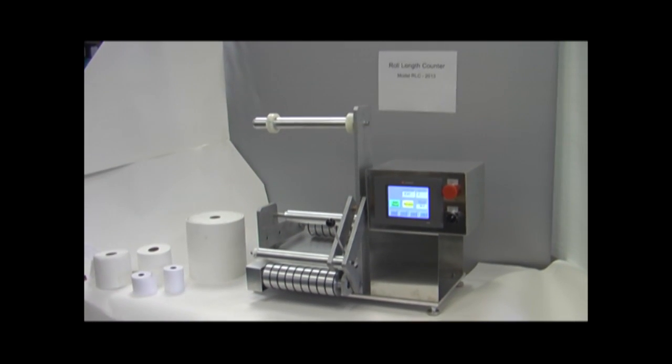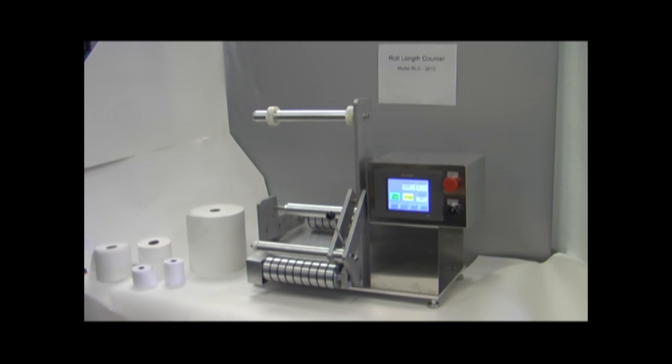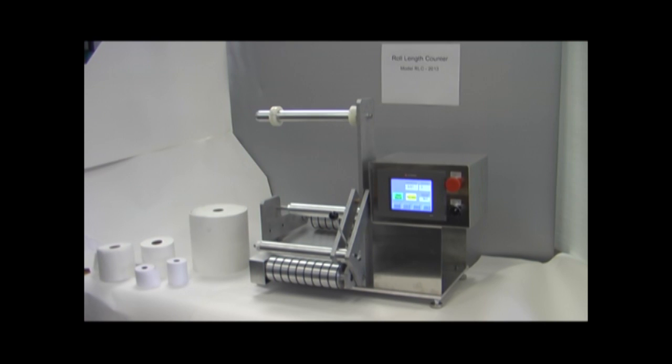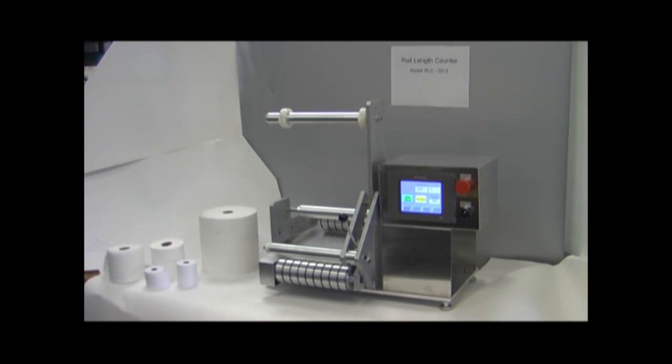Hi, we're here today at Kershaw Instrumentation to talk about our roll length counter model RLC 2013. The purpose of this machine is to accurately measure the length of rolled paper products such as toilet paper, paper towels, and also we have modified versions of this machine that are used for cash register ribbons and products of that type. We'll talk about that a little bit more at the end of this discussion.